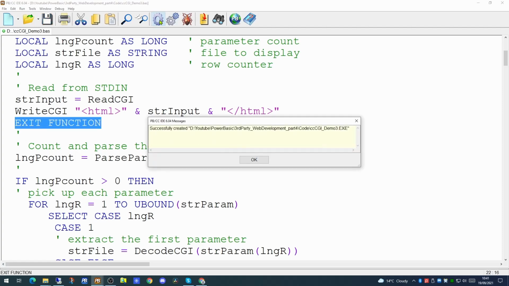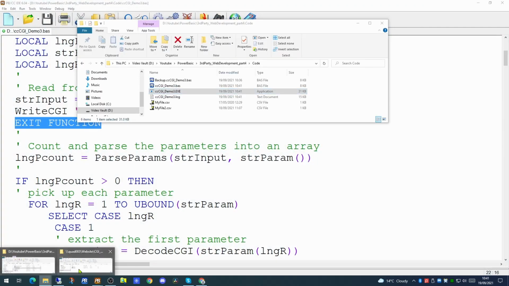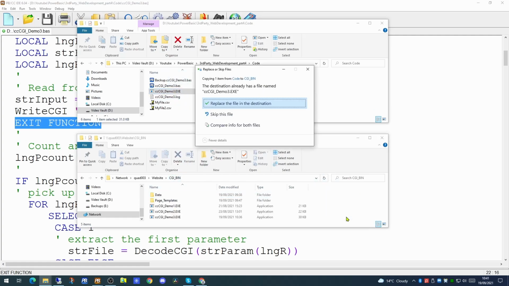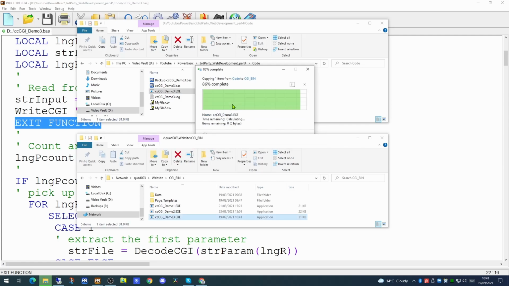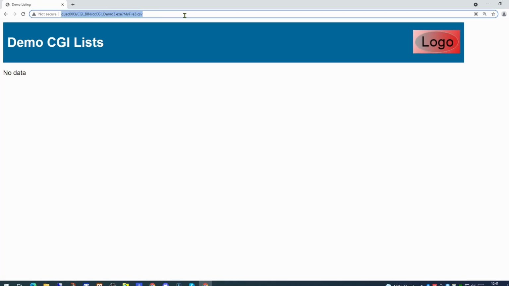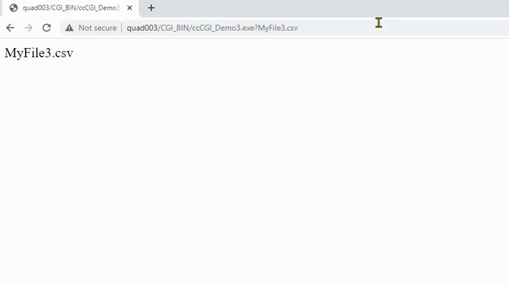So if we compile that now, and we'll copy that onto our web server, and we will go back to our browser and we will run this once more. So what it should do, it should display the value of our URL parameters, which it does indeed.